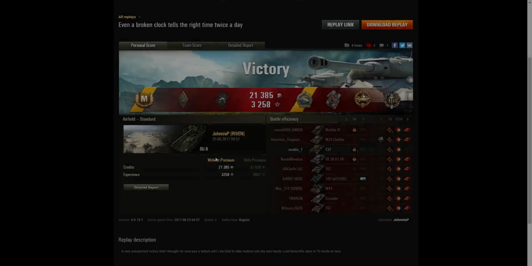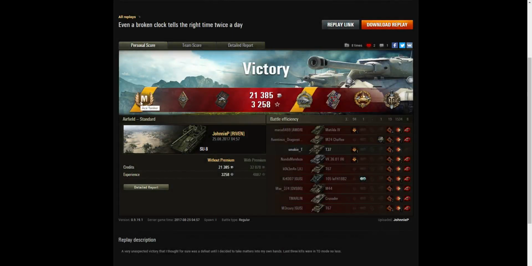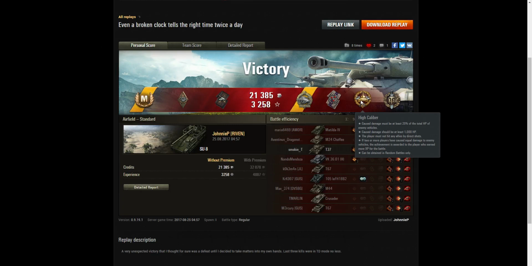Let's have a look at the end of battle stats, and it's an ace tanker for JohnnieP in the SU-8. He also picked up a bruiser medal for getting at least 5 critical hits. In fact, he got 19 in total. He also picked up a duelist medal for destroying 2 enemy vehicles which damaged him during the battle. He picked up a Radley Walters medal for getting at least 8 kills, and he picked up a counter battery for killing both of the enemy Arty, the M44 and the Fifi, the 105 FH-18B2. He picked up a high caliber because he did the most damage in the battle, at least 20% of the hit points of the enemy vehicles. And of course, he picked up a Top Gun for getting at least 6 kills. And there we can see them all listed.